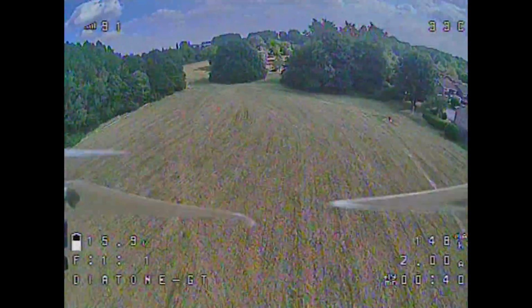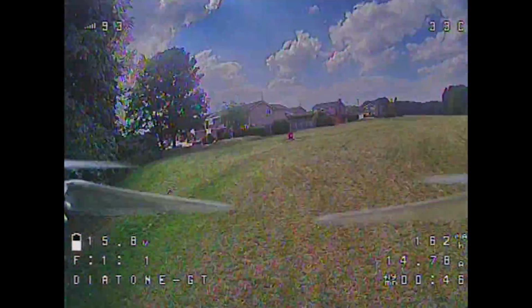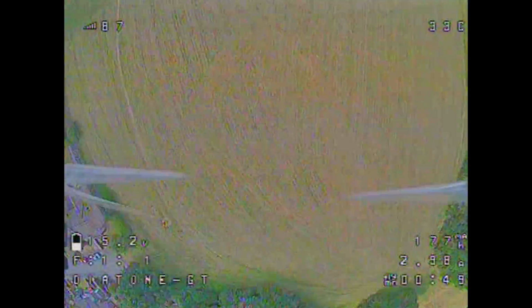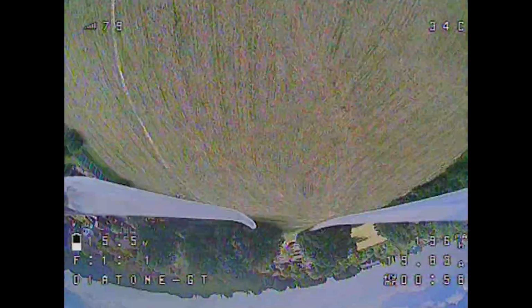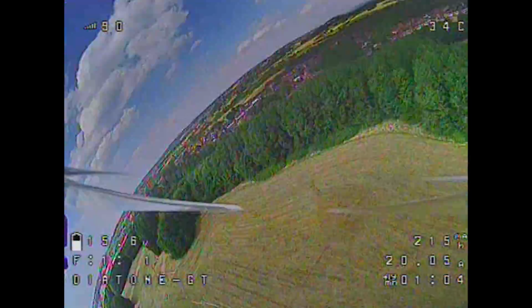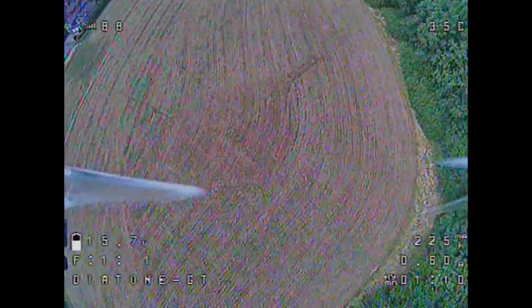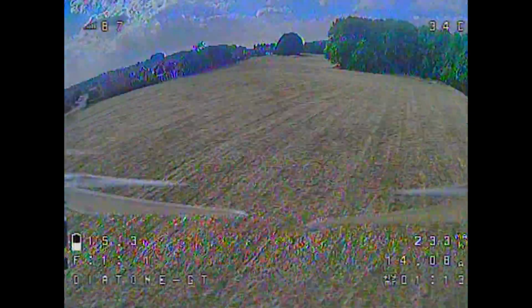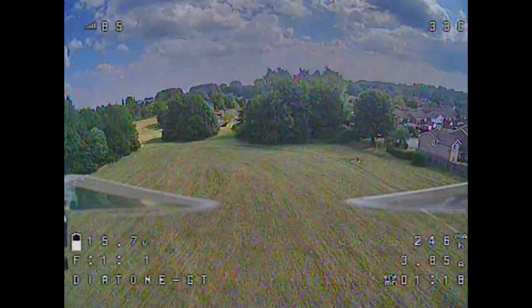But lower frequency vibrations tend to give more jello than higher frequency vibrations, and it's also the reason why the X-Class models suffer from a lot of jello in their FPV picture as well. So this is why I think a CCD camera would be better on this model, because it's a different technology and it deals with vibrations better. Now, if you stick the TriBlade on there, then the vibrations disappear, but the TriBlade is totally useless in comparison to the BiBlade. So the tune that they have given this model was with the BiBlade and the 850 mAh 4S battery, and the tune is just superb.